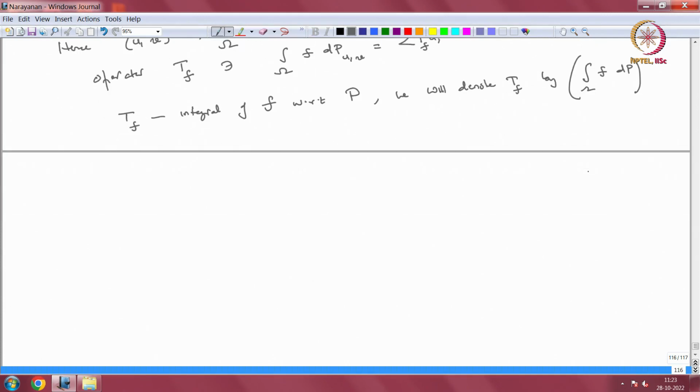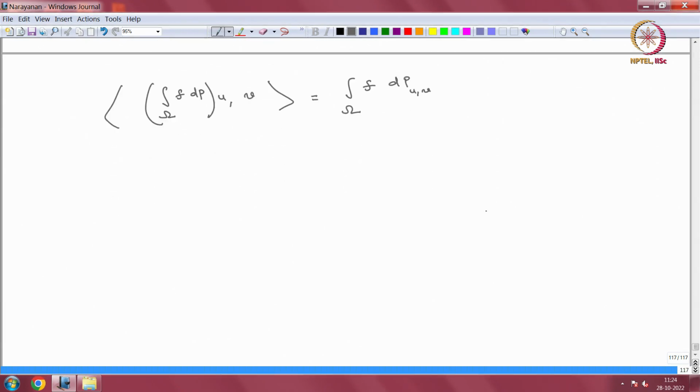Okay. So, the defining form for that is, if I look at the integral over omega of f dP, this is an operator, this operator acting on u. So, this is my T sub f, right. This operator acting on u, inner product with v, is equal to the integral over omega of f dP_{u,v}. So, this dP_{u,v} is the same as the mu_{u,v} we have defined earlier, right. Only thing is, there we started with a commutative C-star algebra with identity which was contained in the space of operators, and we used the Gelfand transform to define these measures, right. We are going the other way, as I kept saying.